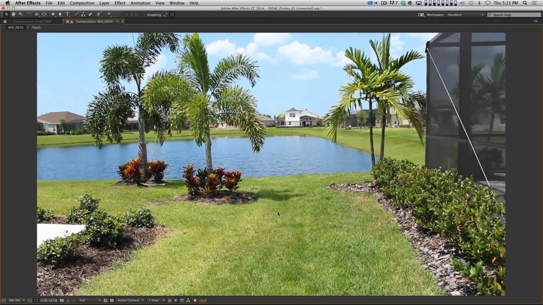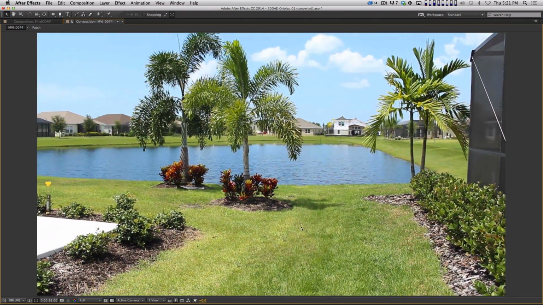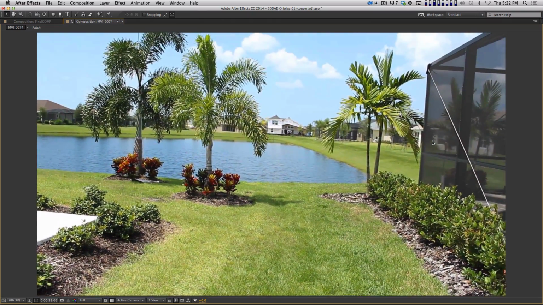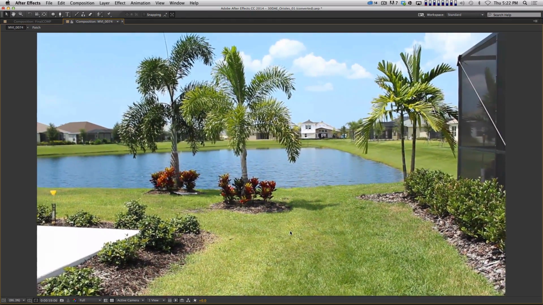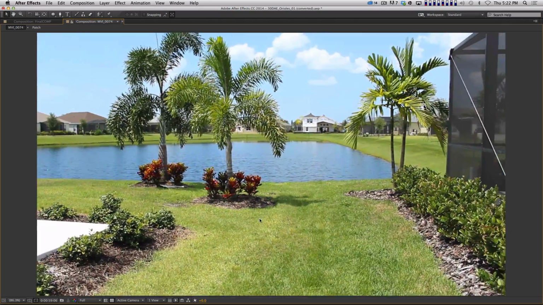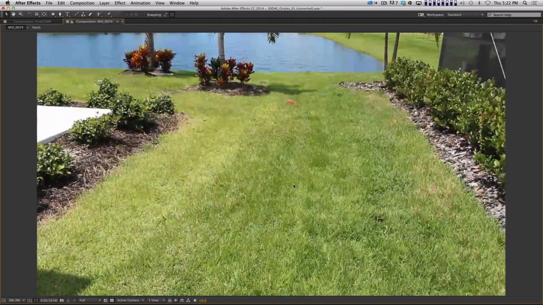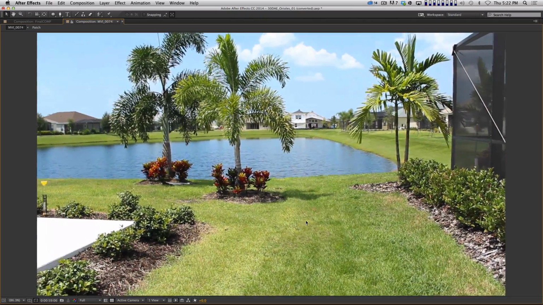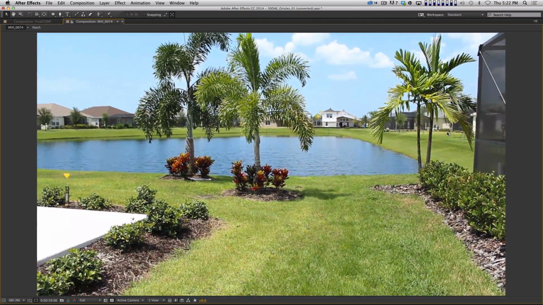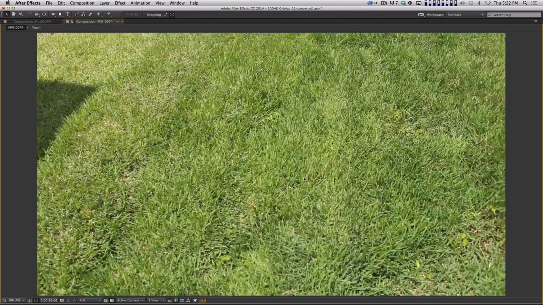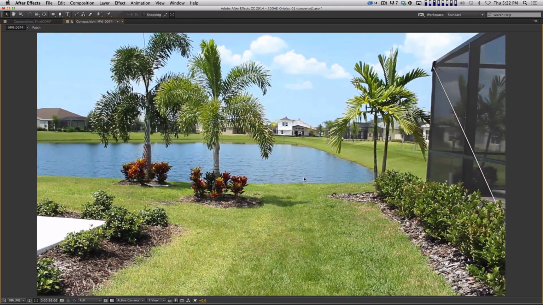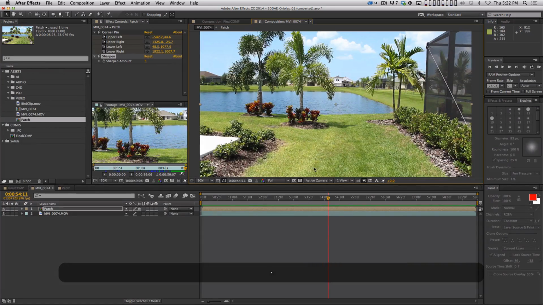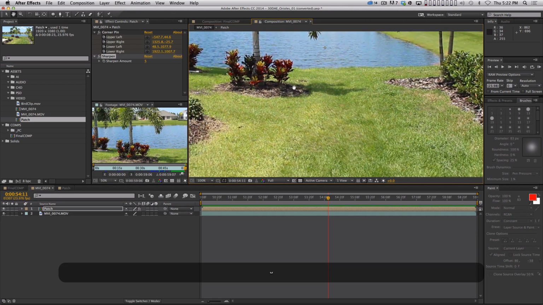However, because I made a freeze frame of that last frame, here we go. So now it's playing in real time. Because I actually froze that last frame to make that little clean plate, that little patch, there is no grain on that piece of footage. The rest of this has grain, that piece doesn't. And it's so subtle, but it's one of those things your eye can kind of give it away. Now, maybe most people wouldn't catch it, but I guarantee a visual effects supervisor or a compositor would probably catch it.